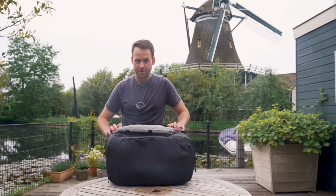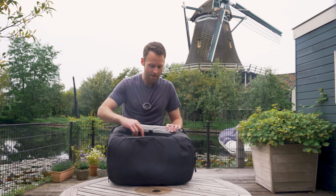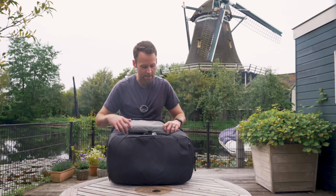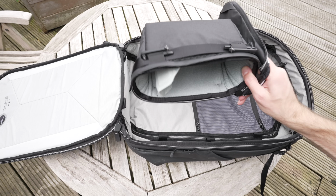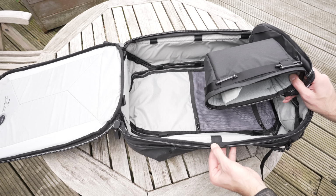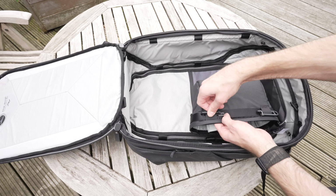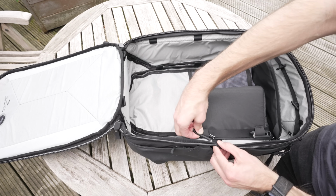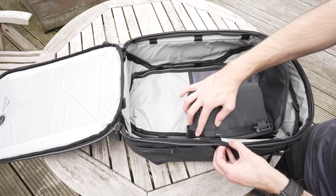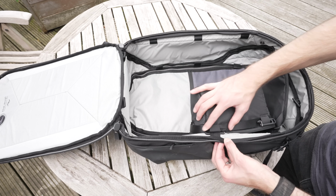I did not know about this until just a couple weeks before the trip. Of course, Peak Design has been up to this for a long time, but they designed these really unique camera cubes, which is a padded, protected area for your camera gear that can clip into the bag. It's like natively built into the bag. So you could quickly unzip one of these pockets, grab your camera, and have it very handy. Let me show you kind of what these things look like.